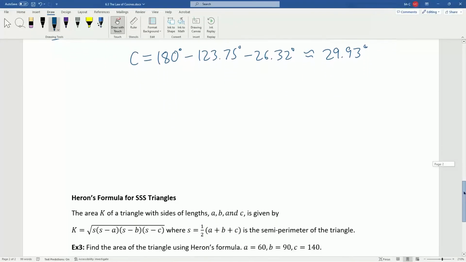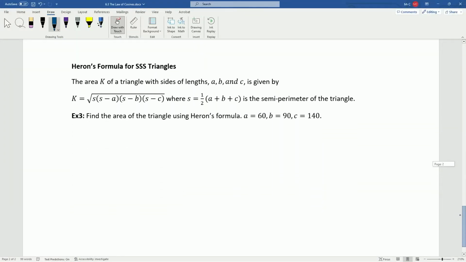All right, now we're just going to touch on one more little topic here. This is Heron's formula for side-side-side triangles. Now, the proof of this formula is actually pretty cumbersome. Quite long, a lot of algebra. It's not complicated. It's not even conceptually difficult actually at all. It does involve law of cosines, but it's a little long to add into the video. So I'm going to go ahead and skip that. If you look for this proof, it's not hard to find. It's just a lot of algebra.